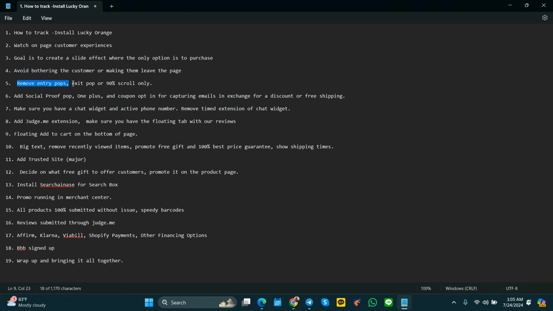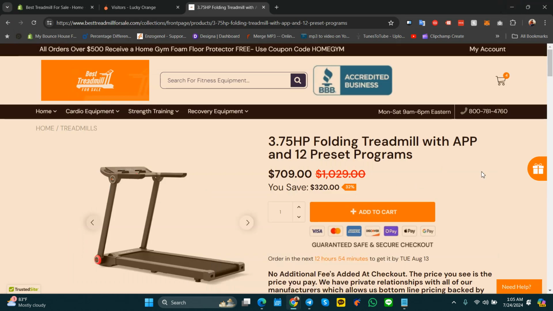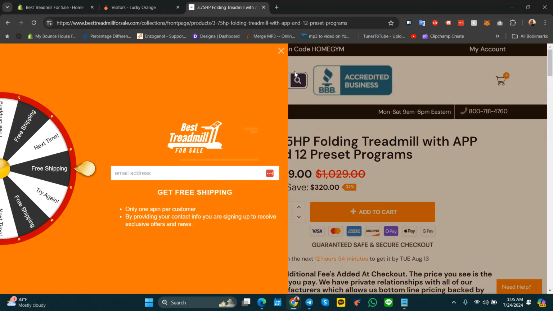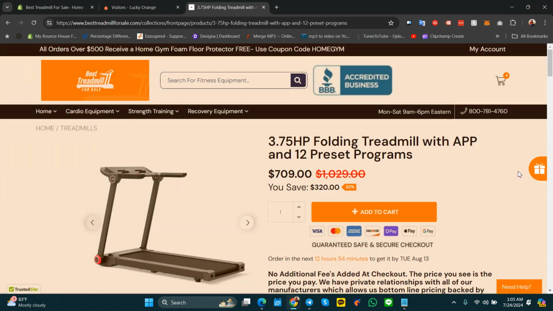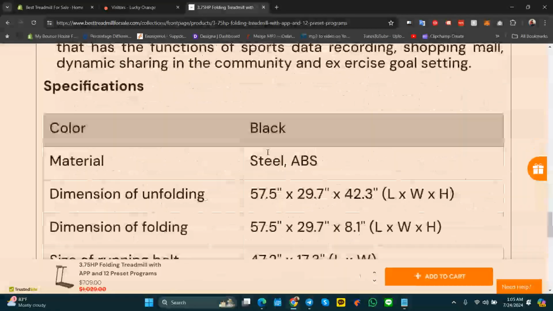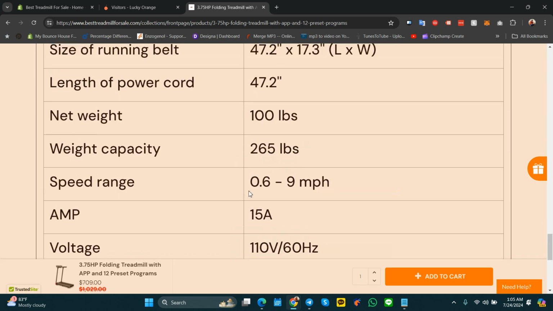As far as the automatic pop, it's sometimes like a welcome message trigger. Either way, now we have our exit pop on 90% scroll only. We definitely should have an exit pop. In fact, this itself is an exit pop, it's just showing here as a tab. But when we have an exit pop, it should be only on exit intent, so when someone moves their cursor up to hit X, it will pop. And then also on 90% or 100% scroll, which I think is also a reasonable place.